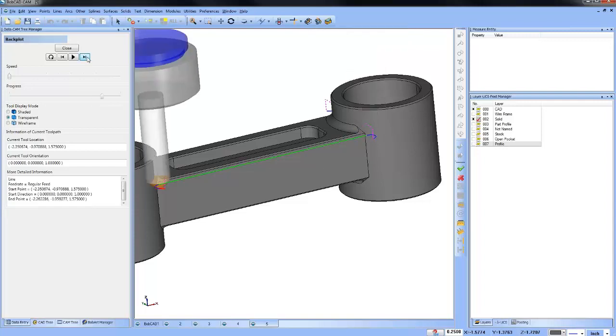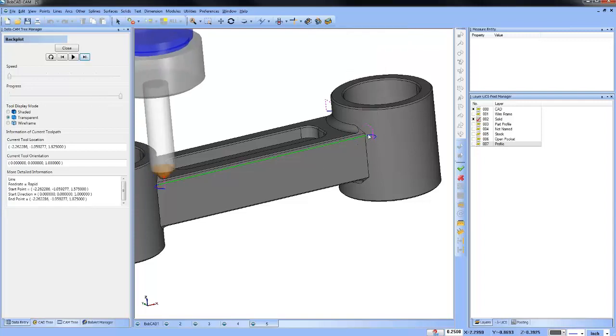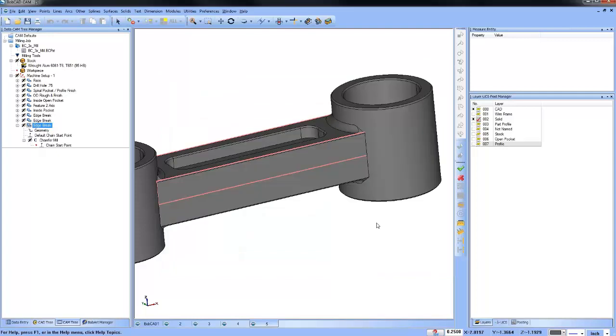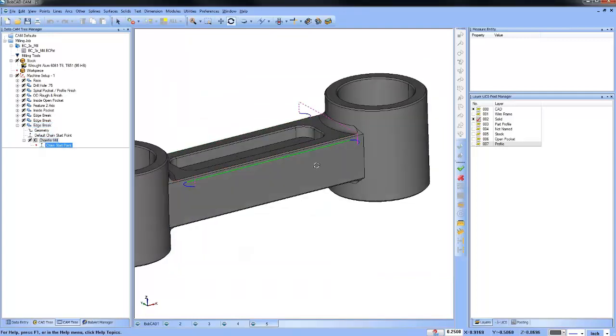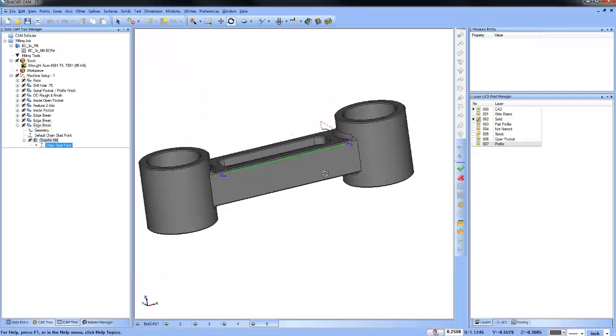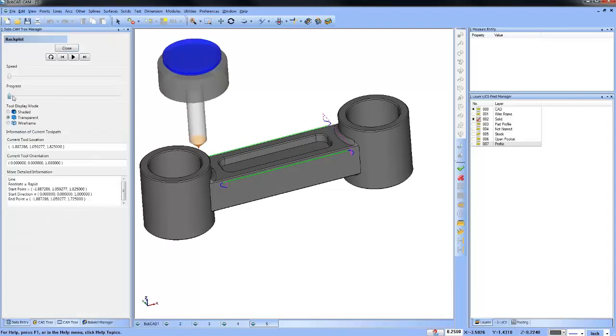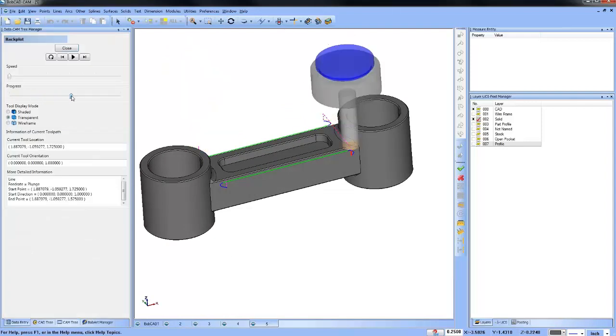Okay, so again, this is a case where I want to break this edge, but I want to keep away from that wall. We can come in here. We're going to go extension. We're going to enter a percentage. So I'm saying 75% of the cutter away from the edge. I recompute, and now you're going to see the toolpath here, and it's not going to be colliding with the model. Okay, so here you see that.